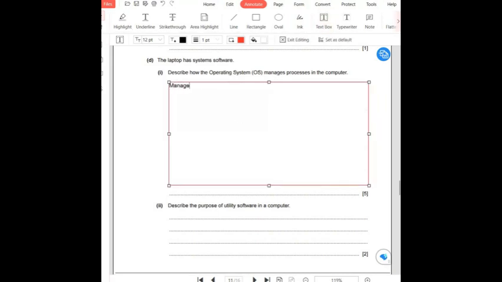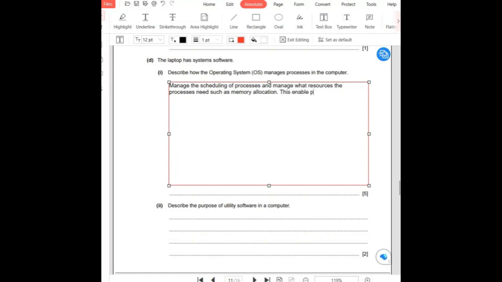So it will manage the scheduling of processes, so when to process what instructions, and manage what resources the processors need, such as memory allocation. Okay? So that's how it manages it.